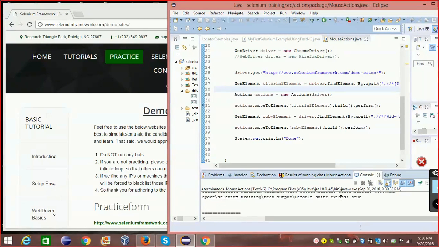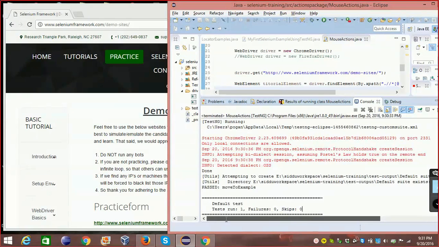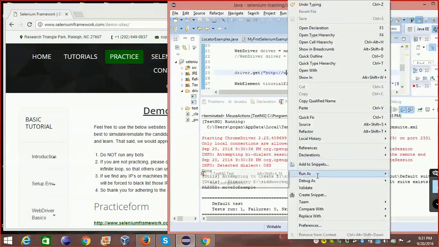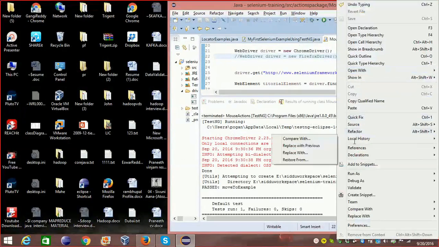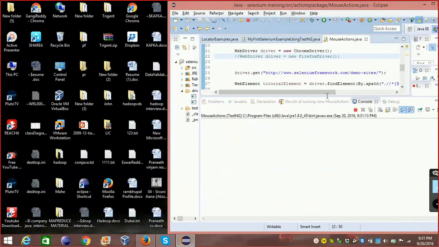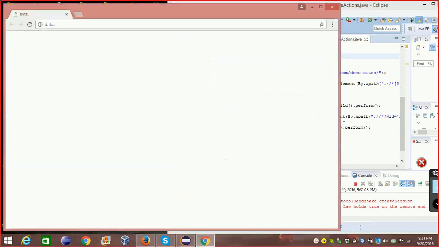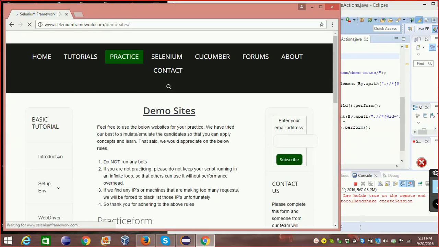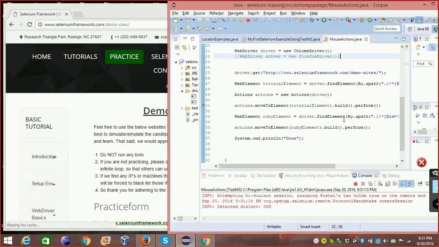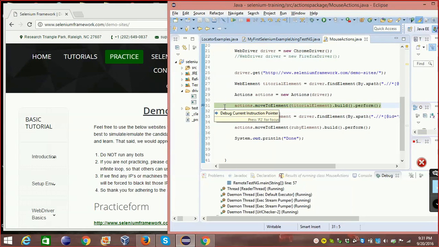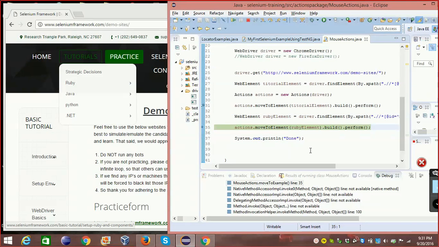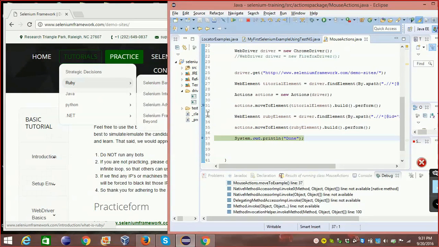Failed. What happened? Okay first I'll do this, then see this second one also got opened because I have done a mouse over action on this ruby element.